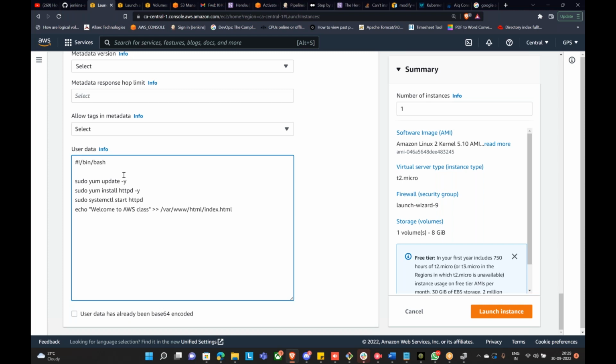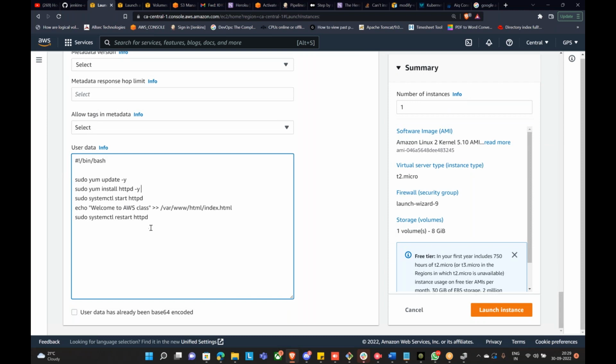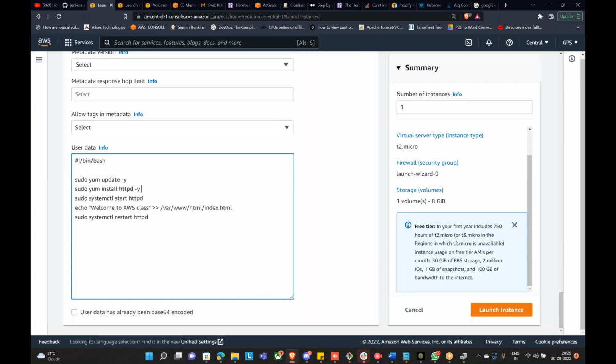right? Yeah, so this is a very simple script I have done, right? You can add this script at the end also, or if you want you can restart, it's up to you, right? So what I've done is, this is very important. This is called a shebang line. Okay, so every bash script will start with this line, shebang line, right? Now I'm going to launch.